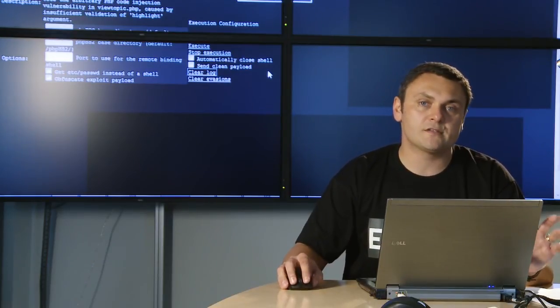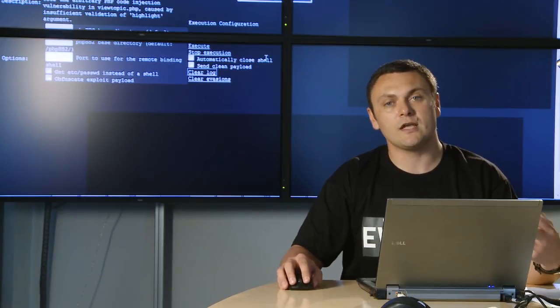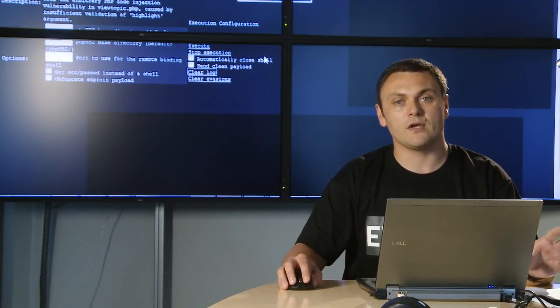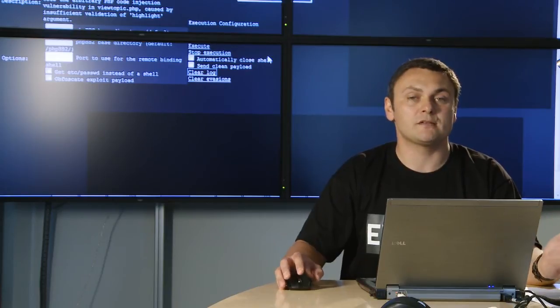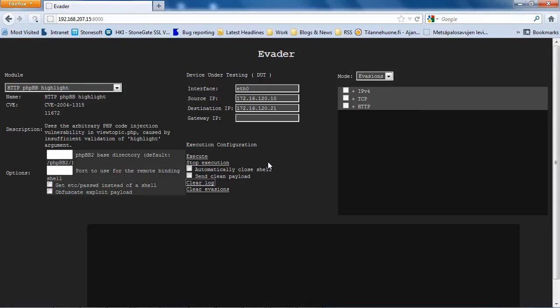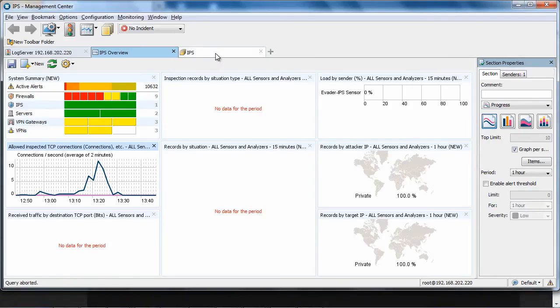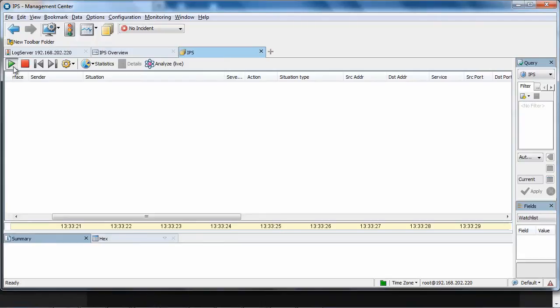And I'm going to send this attack through now without any evasions being used. So we're going to send it through as just a native attack, no evasions being used. And what we'd expect to see here is that the Stonesoft IPS should be quite capable of blocking this attack. So if we look at our Stonesoft logs, we'll start the real live capture of logs running there.